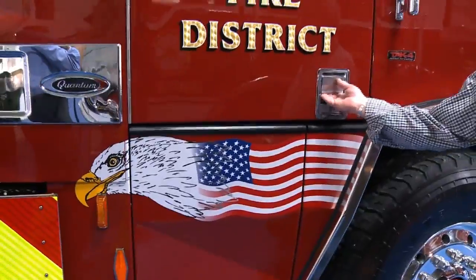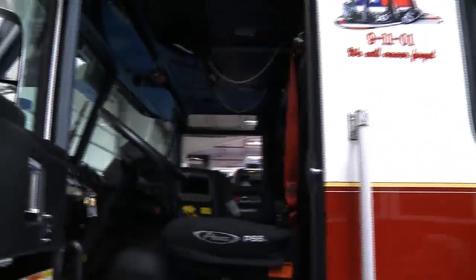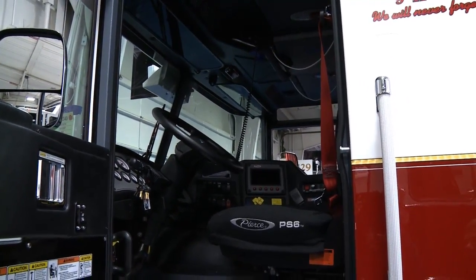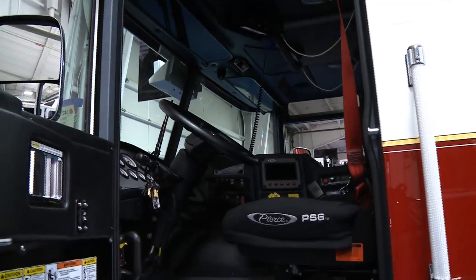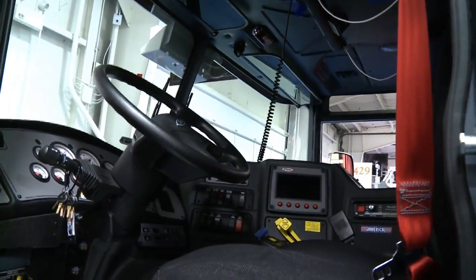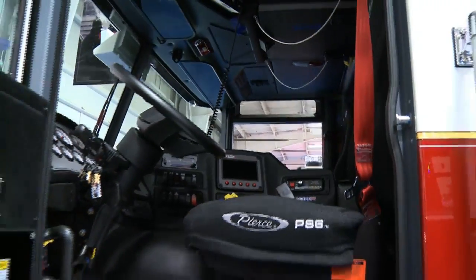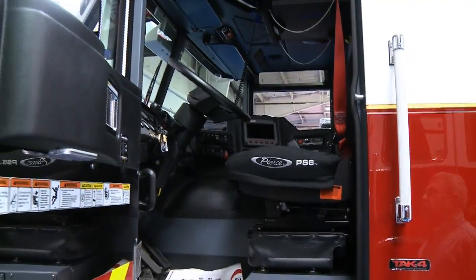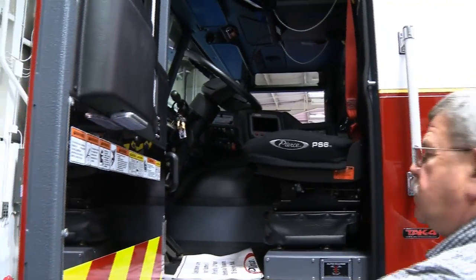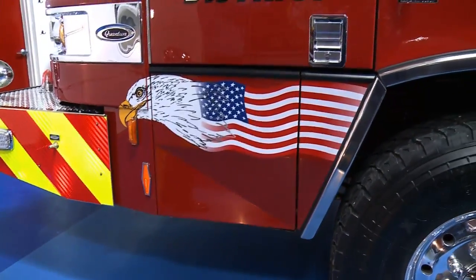Basically, the cab of the truck is very roomy, and you'll like the feature of the drop-down doors as you can see. You have the driver's position with an LED screen so that he knows what's going on and has all the functions of the truck. Across from him, when we get onto the other side, is the officer's position in the front of the cab. When we close the door, the steps drop up and retract.